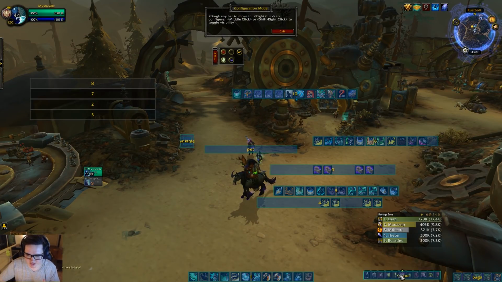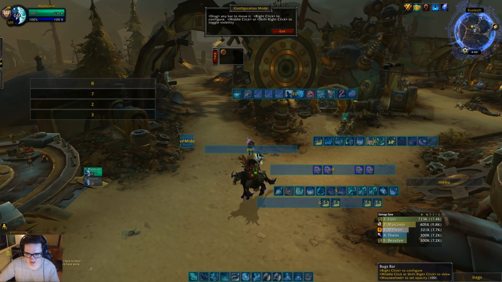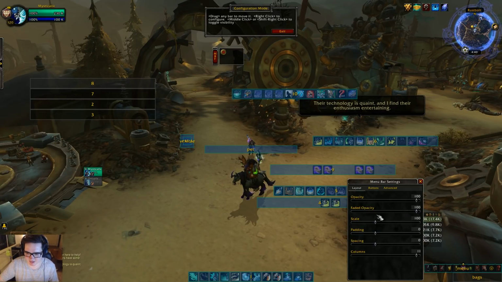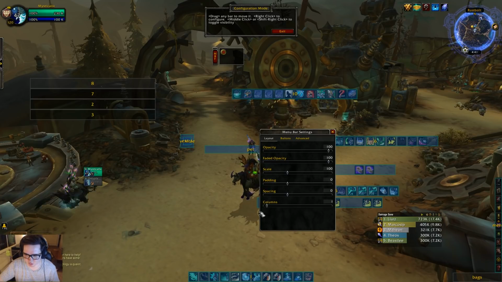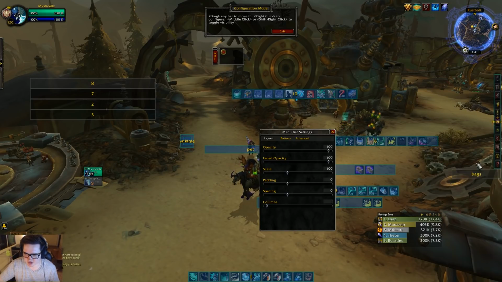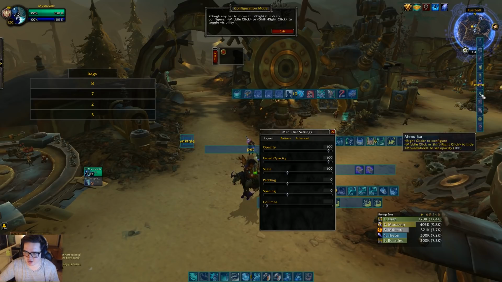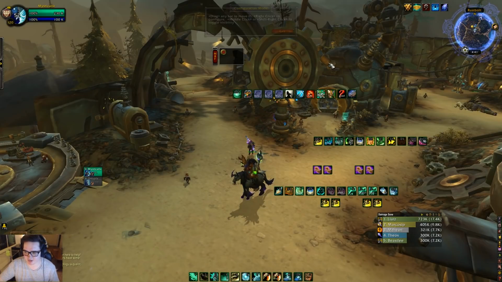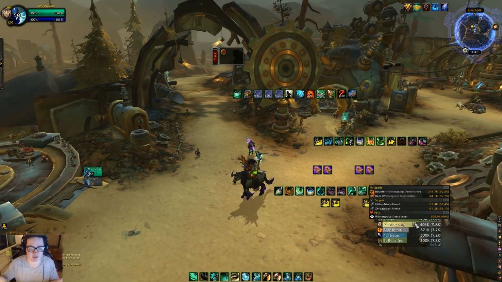Oh, I forgot to mention, I hide the menu and my bags. B is for bags, and the menu I've never really used. I don't inspect myself that often. If you do want to keep it, what I used to do is I would change the columns to 1. So columns are 1. Let's just get rid of the bags. I'd put the columns to 1, put it all the way to the bottom right hand corner, and then I changed the scale. No, it was the scale. Scale to really low, and then you could just have your little bar right here. It's just completely out of the way.